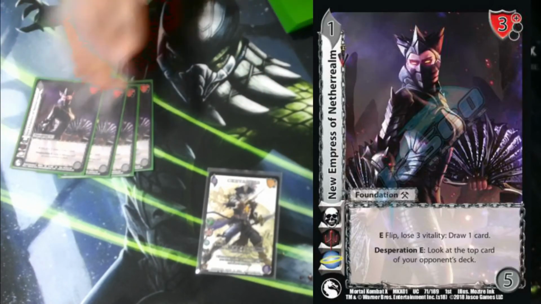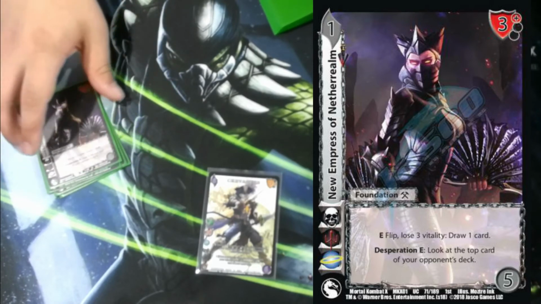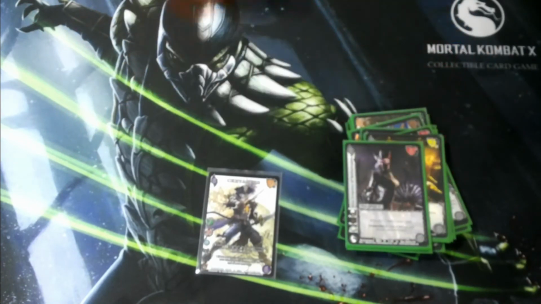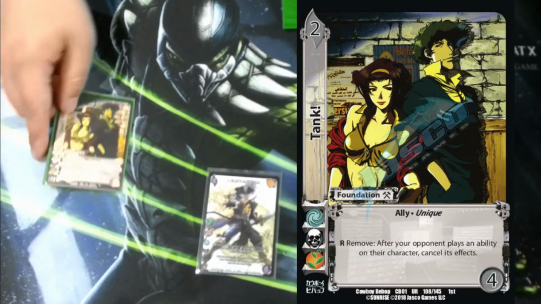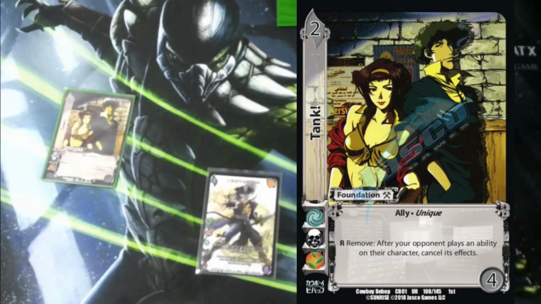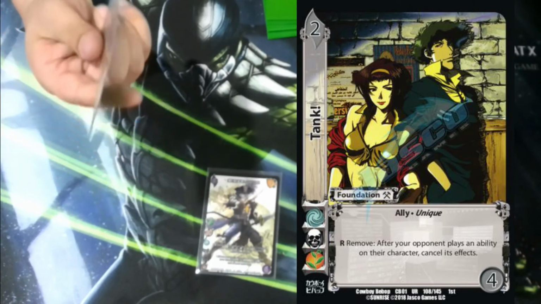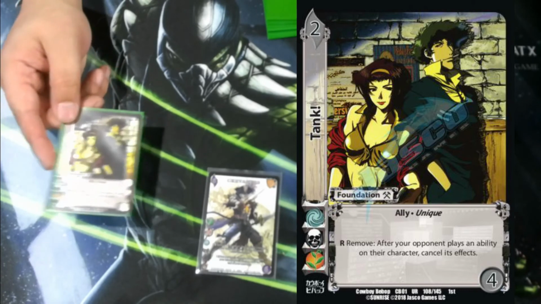4 New Empress in Netherrealm. It's a pay 3 to draw a card, or at desperation, we can look at the top card of our opponent's deck to know what they're checking and try to put them in the worst situations. 1 Tank. A lot of the characters, in my opinion, from SoulCal benefit from their once per turn abilities, or at least just trying to use their ability once and just being able to negate that. Like Xiang Minaz and Mitsurugi have 2 very good once per turn abilities, and being able to turn that off is very good.